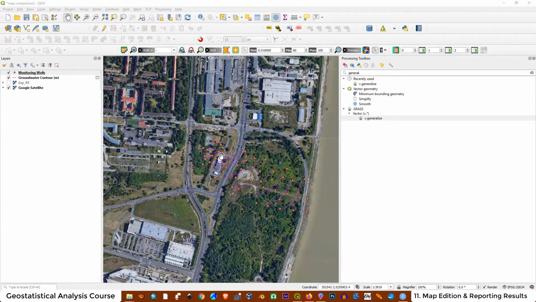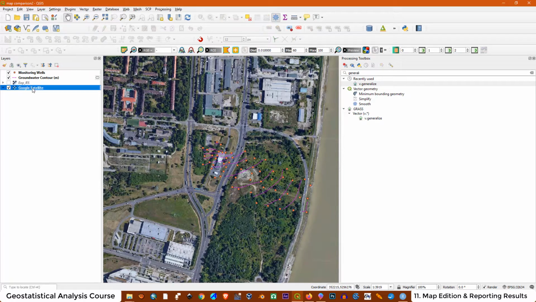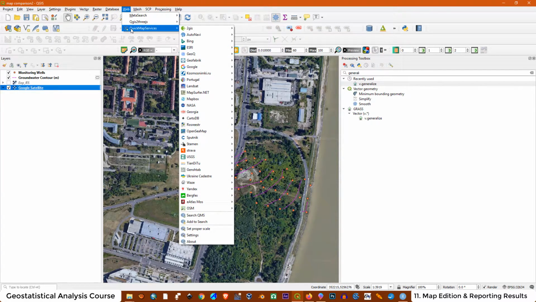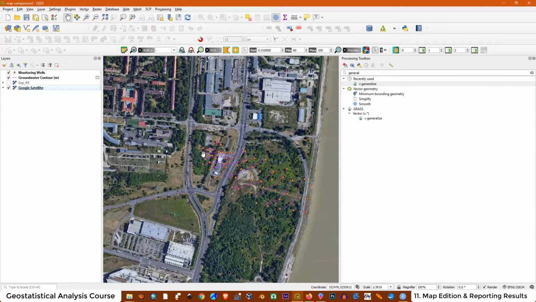This is our area. Remember that when we are using this plugin, Quick Map Services, we are taking the satellite image from a server. Then we need an internet connection. If your work area is so big, maybe it takes time to load all the image. Then if you want to avoid this situation, you can download the satellite image directly.